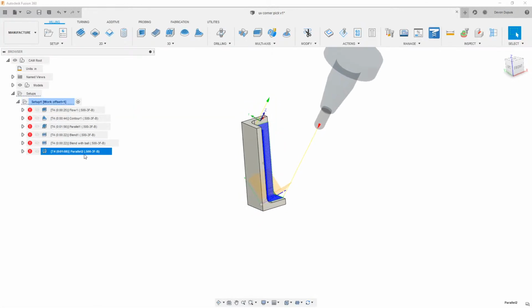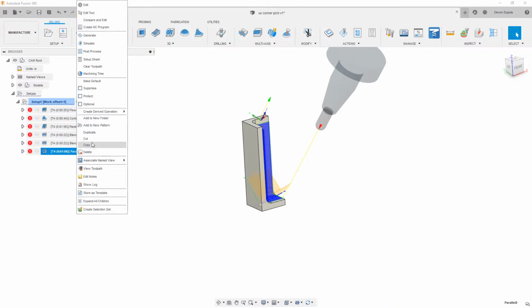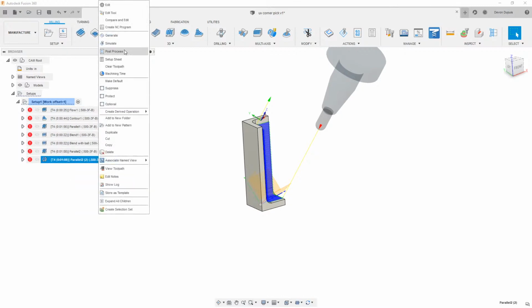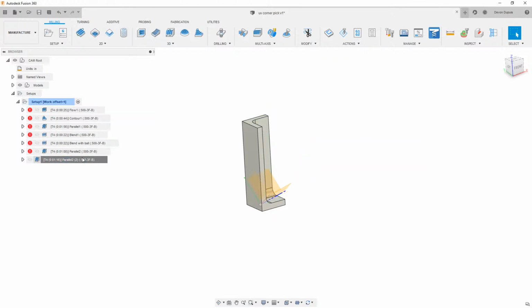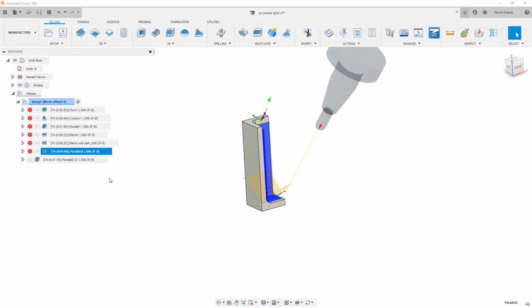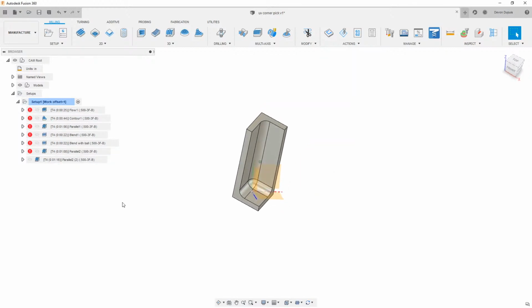We have our old parallel here, and this is another little quick tip that I do a lot when I'm making toolpaths like this. When I'm trying to see the difference, I'm going to leave that one as it is, and I'm going to duplicate this. I'm going to take the second one that was duplicated, and I'm just going to hit generate. So we'll see that this one is our new orientation, and this is our old orientation. So now we could simulate this through and look at the differences and choose which one we want best there. So that's pretty much all I have for that.